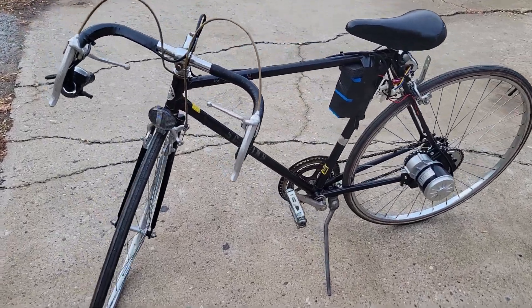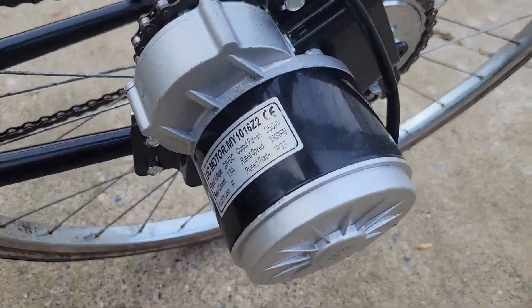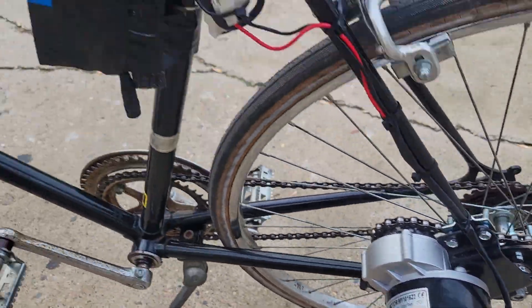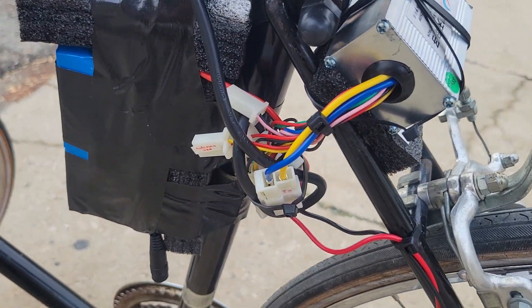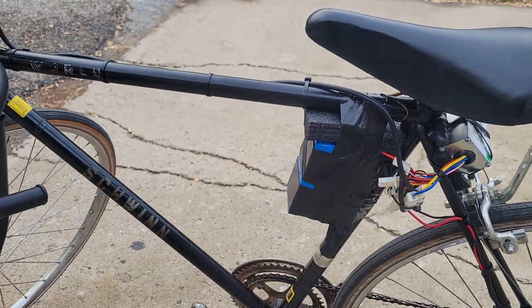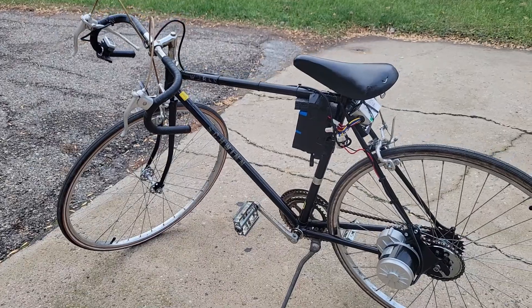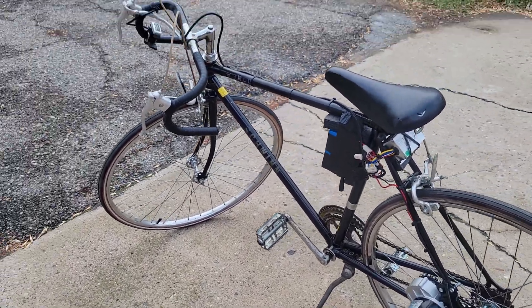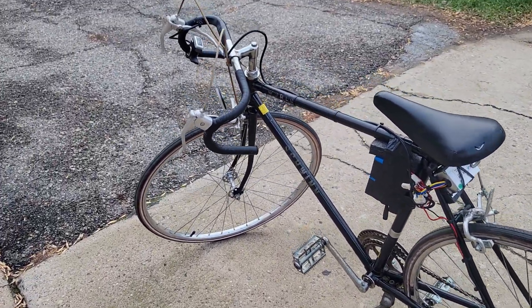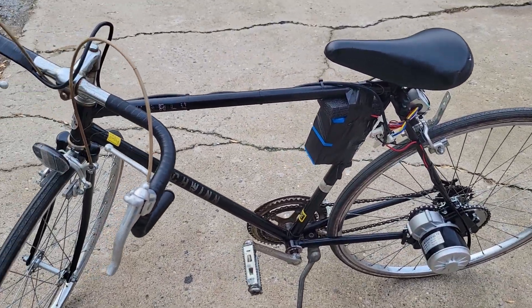As a reminder, here's our bike. There is our motor with our chain drive setup and our little speed controller and lithium-ion battery. If you haven't seen it already, go back and check out the build and ride video on this, and I also did an unboxing video. It's a windy one and it's chilly, so this should be a good test of the range.